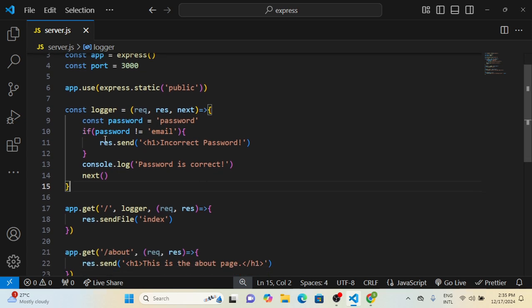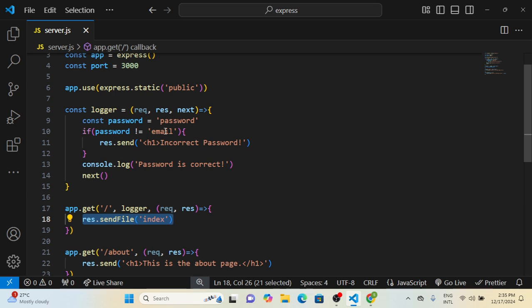Because this condition is not true, and if this condition here is true, we want to run this code. We don't want to come below and then run this file or send this file as a request. We don't want this, because look at this logically.